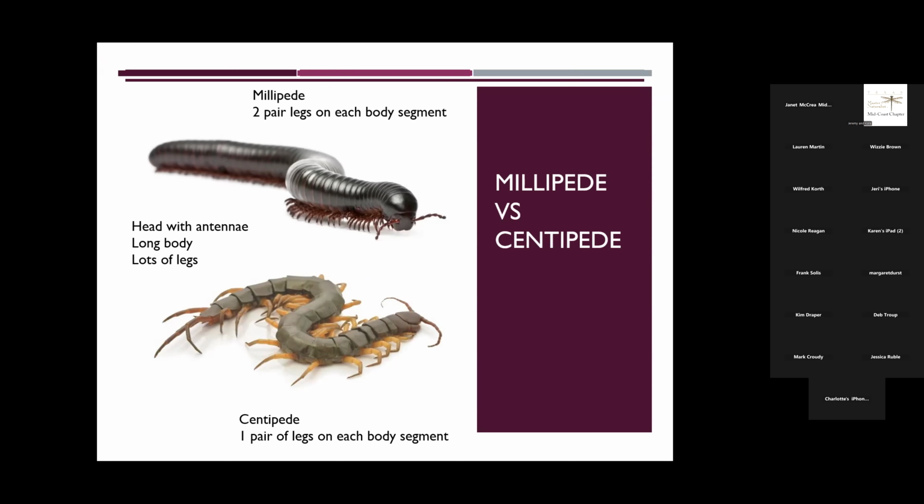You can see the similarities, but they also are going to be different. Millipedes are going to have two pair of legs on each segment of their body, whereas centipedes are going to have one pair of legs on each segment of their body. Millipedes are also going to have a more rounded body, whereas centipedes are going to have a more flattened body. While these are both found outdoors, typically in kind of hidden areas, they are going to be beneficial in different ways. Millipedes are going to be decomposers. They feed on decaying organic matter. And centipedes are going to be beneficial as predators, and they're going to feed on other arthropods.